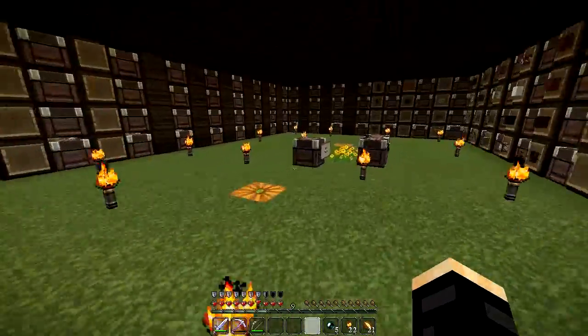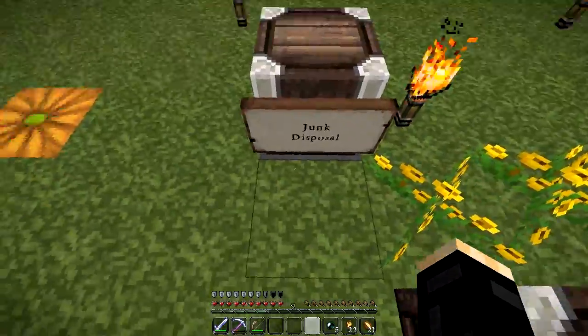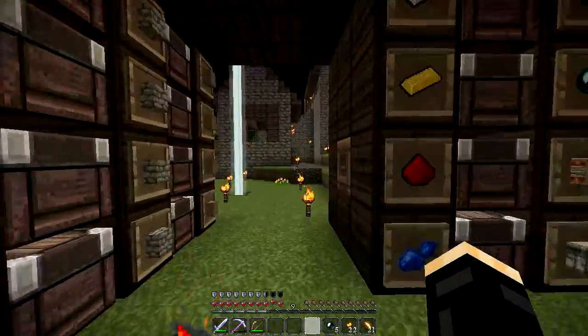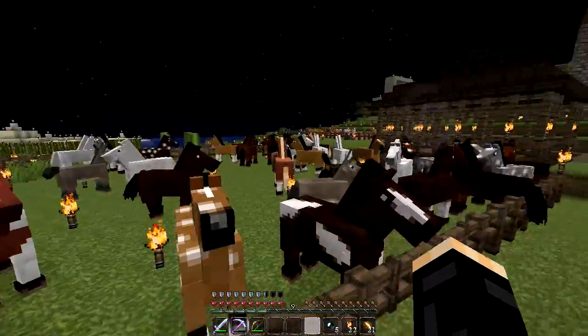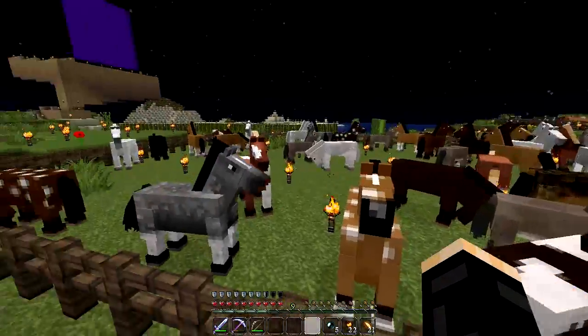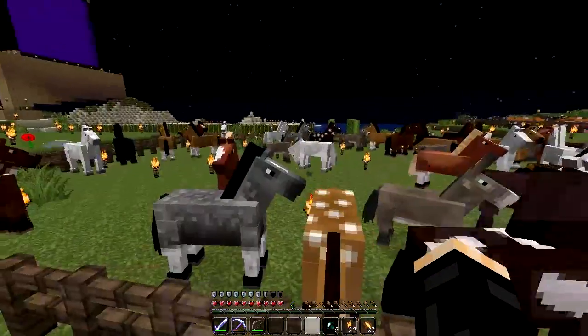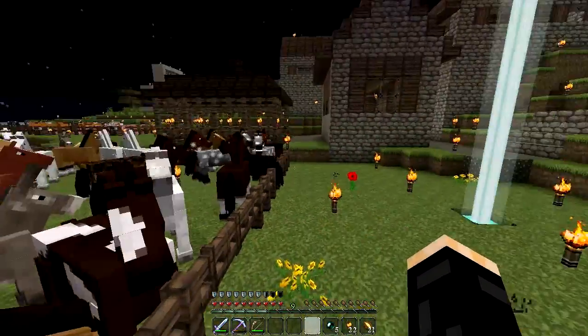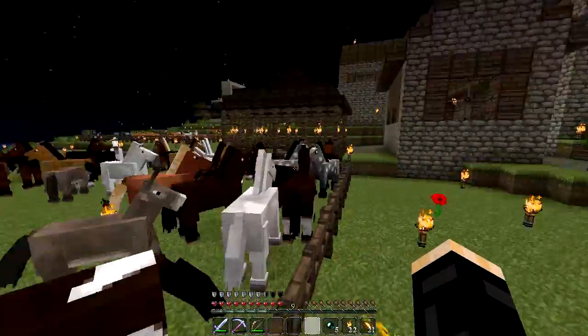The clicking you're hearing is a dropper. This is the junk disposal. It just goes down through and spits it out in the lava. That's the clicking. We got horses galore. When we spawned here, it was just horses galore all over the place. So we've been rounding them up and putting them in this pen. We're going to separate them out and try to see what breeds we have and what breeds we need, and we're going to breed them together.